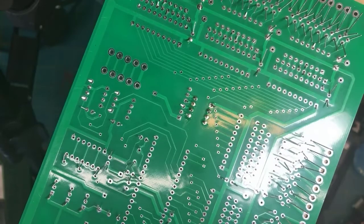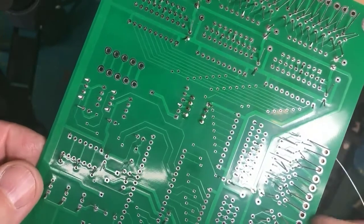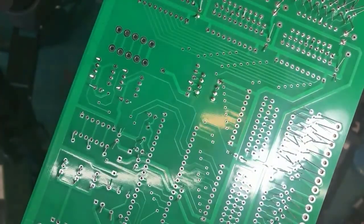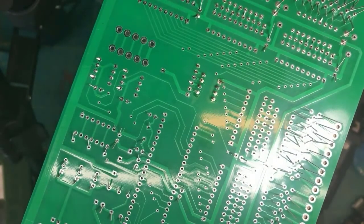I don't know that I would add any more value to this clinic by doing more soldering on this circuit board. Does anybody have any questions or comments about soldering on circuit cards?